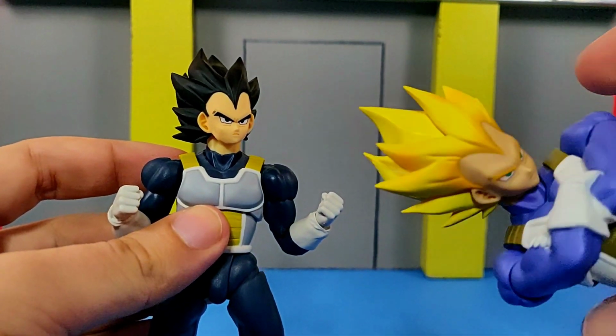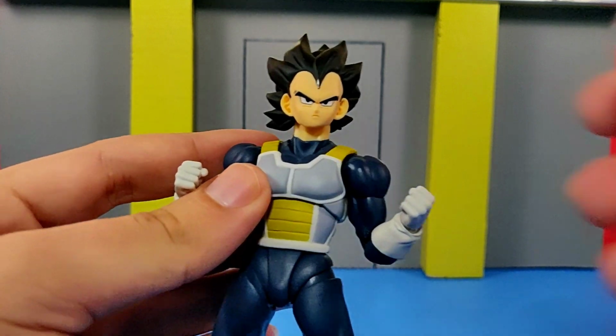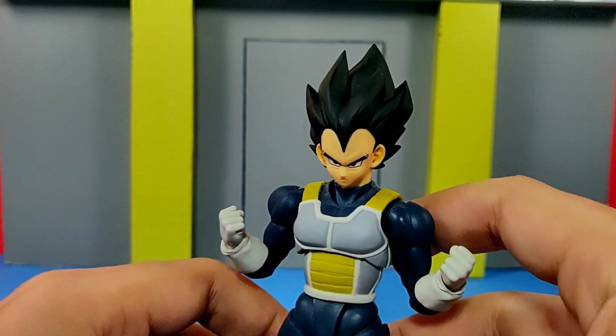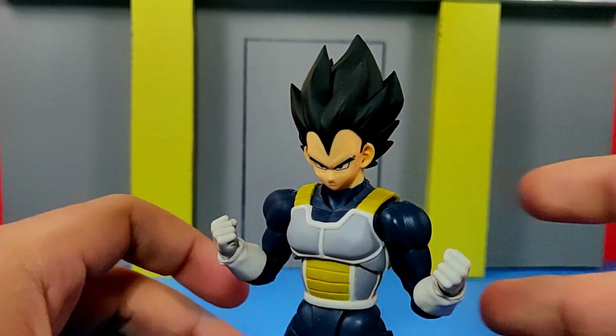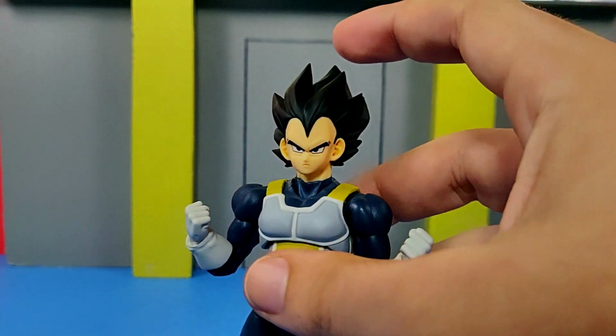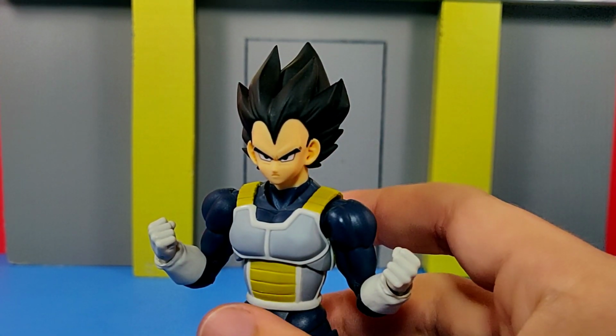And so I felt like it should have been made with this mold, just like the original one was, you know, and then they just could have made it so it's not translucent. I feel like you would have had the perfect Evolution Vegeta head. So I will be having a custom of that head made fairly soon. We're taking the original Demonical Fit Vegeta head, done by my boy Hunter, so I can't wait to get that. Definitely will have a review of that as soon as I get it.